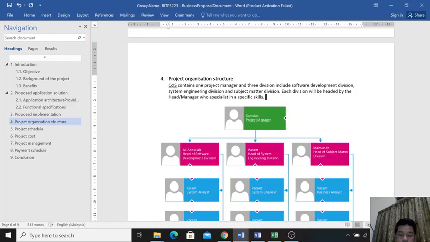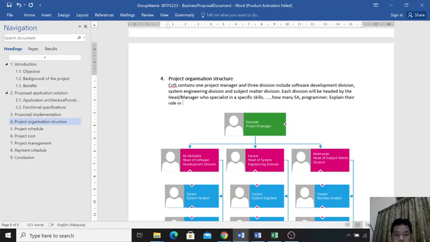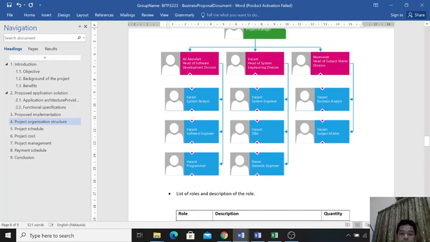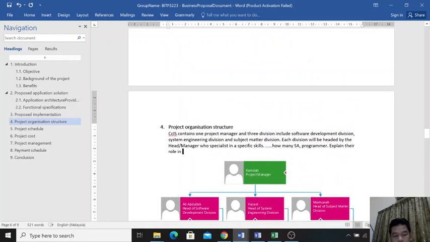So you continue your writing. Explain how many programmers, how many SAs, how many programmers, and then explain their role in table format.